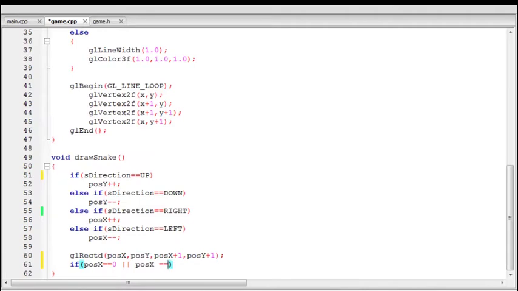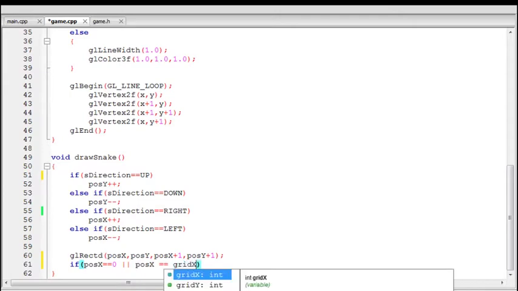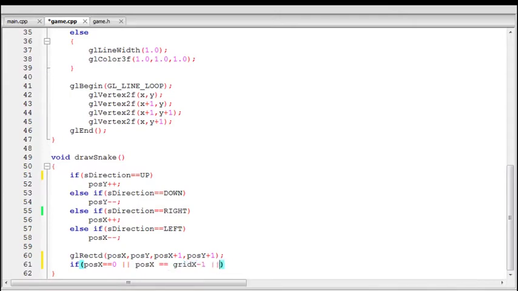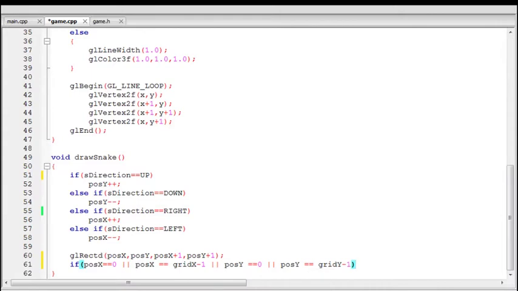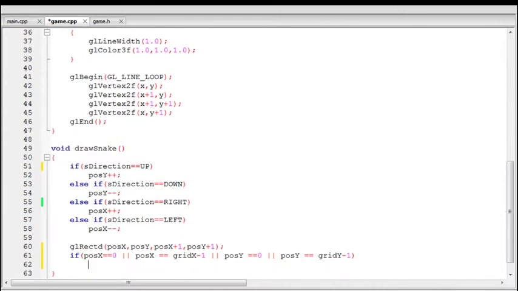So if position x is 0, or position x is grid x minus 1, or position y equal to 0, or position y equal to grid y minus 1, in this case the game should end.